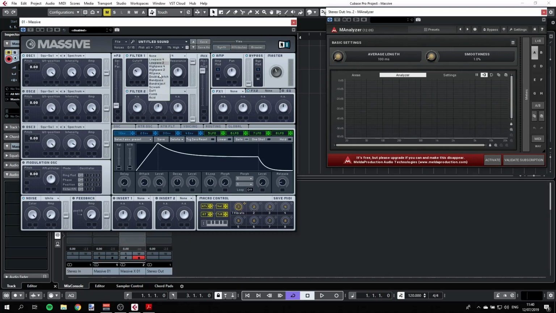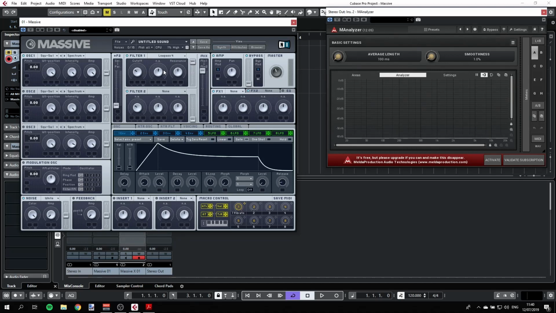But if we select scream, for example, then we have the scream here, which is kind of an internal feedback mechanism. So let's go over all the types that we have and understand exactly what we can expect from each of them. So low pass means that we will let the low frequencies pass and basically remove the high frequencies.